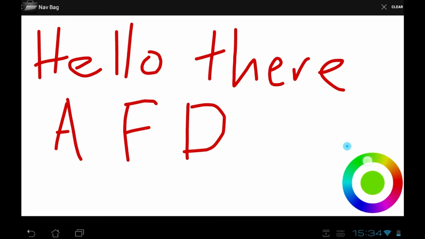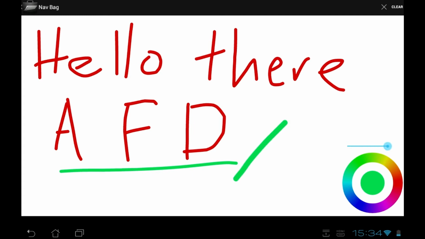I've got a little color picker down here, so you can just really quickly change the color. You can also change the width of the stroke, that kind of thing. And if you're unhappy with it, you can clear it. So a couple of things I do need to implement before release, which release isn't going to wait for this.